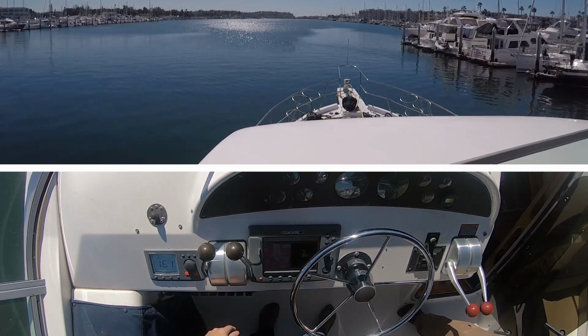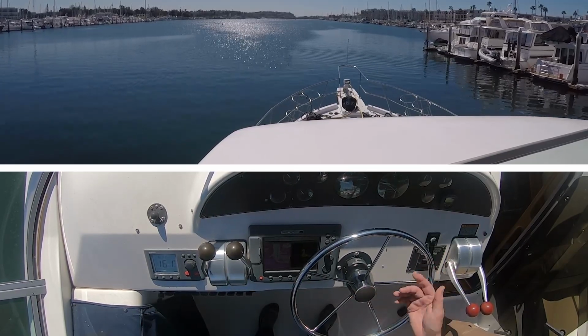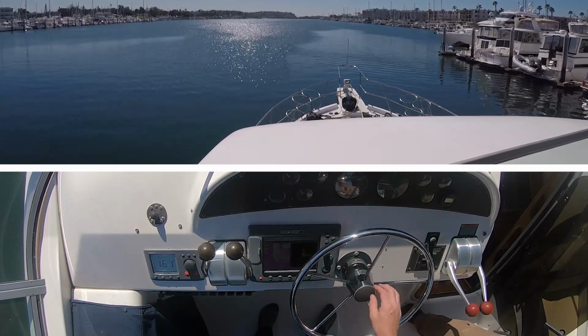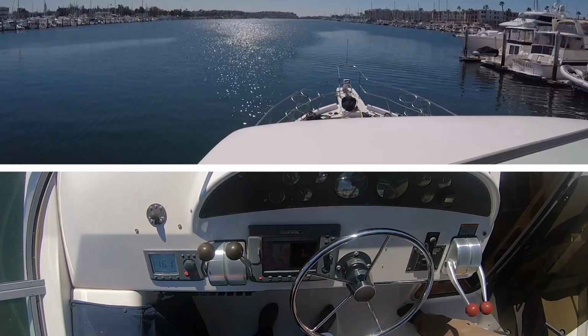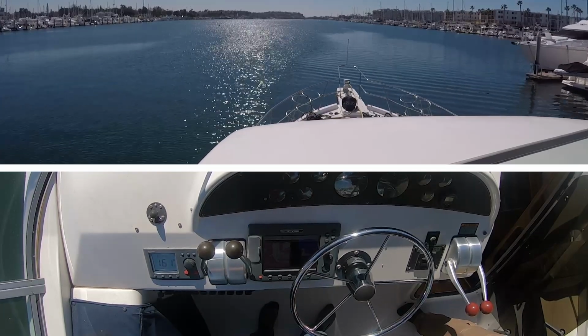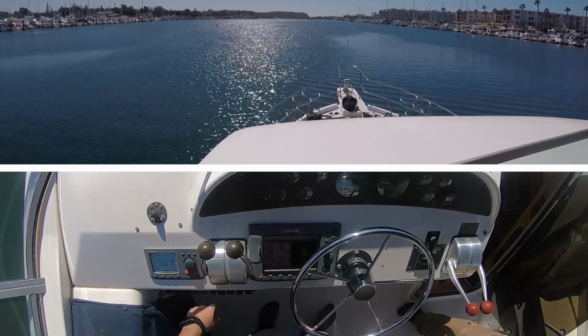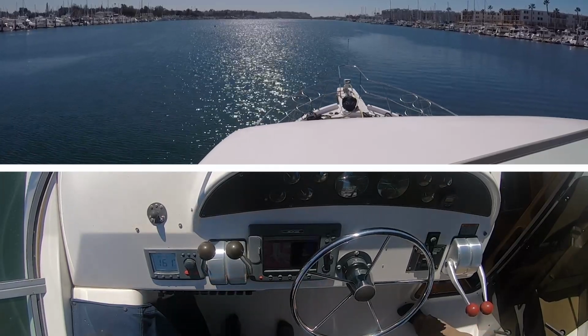I'd almost call it like in airplanes, you have a pre-landing checklist. I'd almost come up with a checklist to put right here: autopilot off, throttles neutral. So we'll just get out to the middle here, and then I'll let you take it. I mean, you can take it over right now if you want. Yeah, it's totally fine.